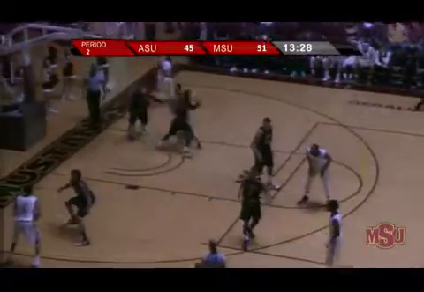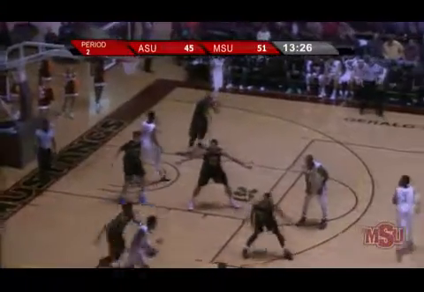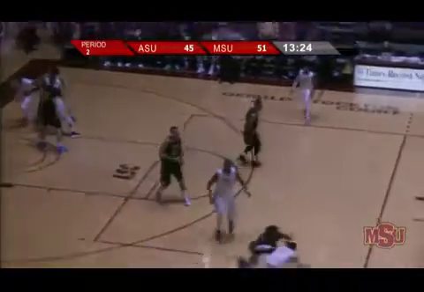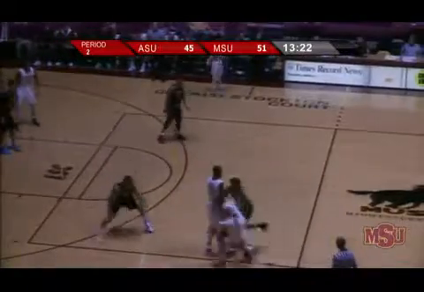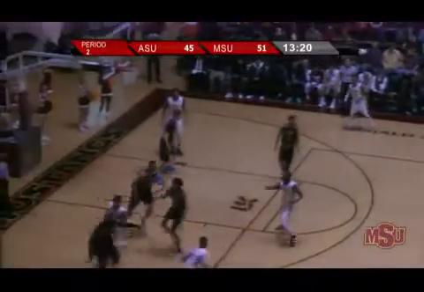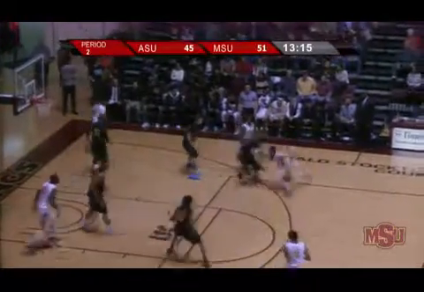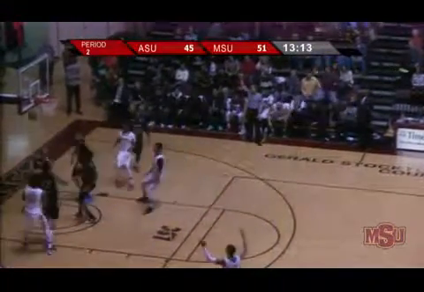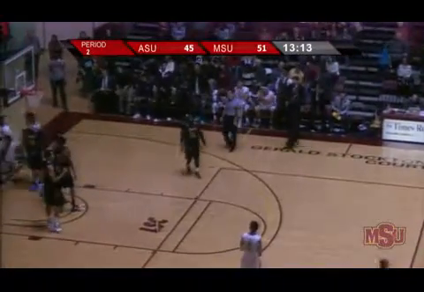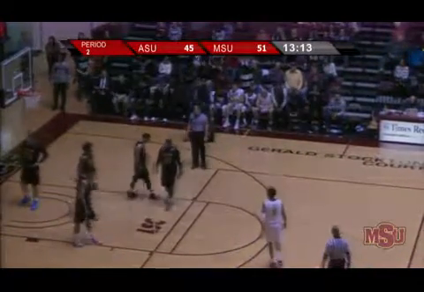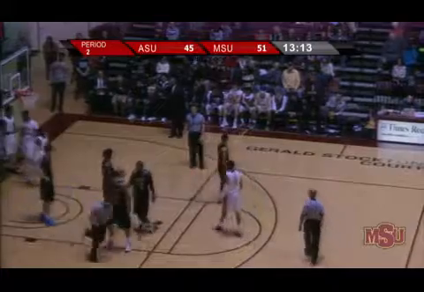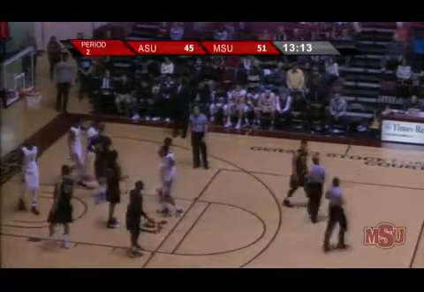Pullum angles over to the left wing to the corner for Neal. Guarded by Prince Foster. Dribbles up to the wing. Bumped heavily by Foster, gets a screen from Ibaka. Neal hands it off to Nottingham. Nottingham, right wing for Pullum. Pullum with the screen from Richards. Into the lane, all the way to the bucket, and he's hit on the head as he went in for the layup. Cat quick for Pullum.